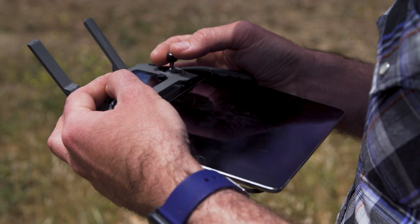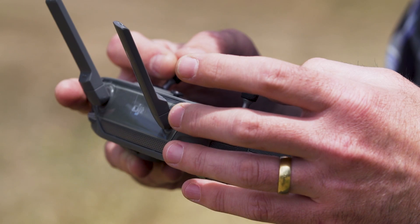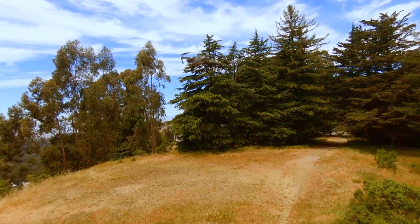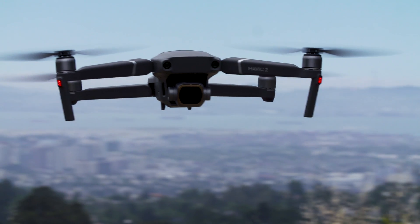The Mavic 2 comes with eight gigabytes of onboard storage, but that fills up really fast when you're shooting raw photos and 4K video. You'll want to invest in a high-quality micro SD card — probably 64 to 128 gigabytes — so you have plenty of room. Be careful which SD card you buy: a slower, older card may not keep up with the data rate of the Mavic 2's video recording and you can end up with corrupted data files. This actually happened to me — I grabbed an old card off the shelf, threw it in the Mavic 2, and ended up with corrupted video files.